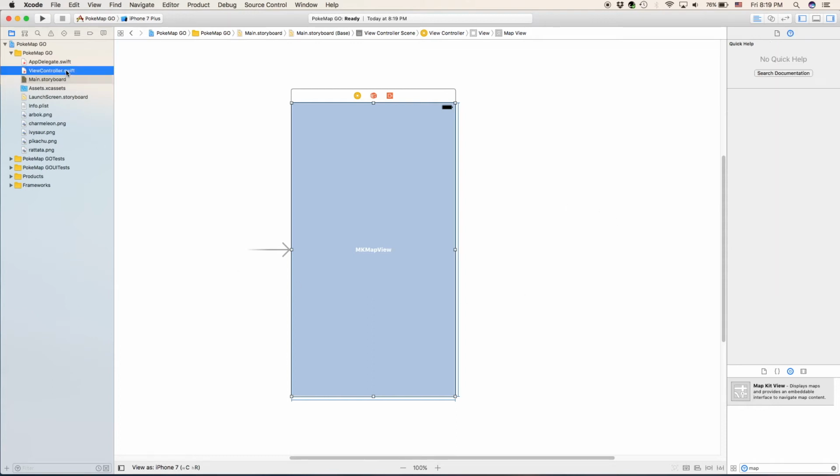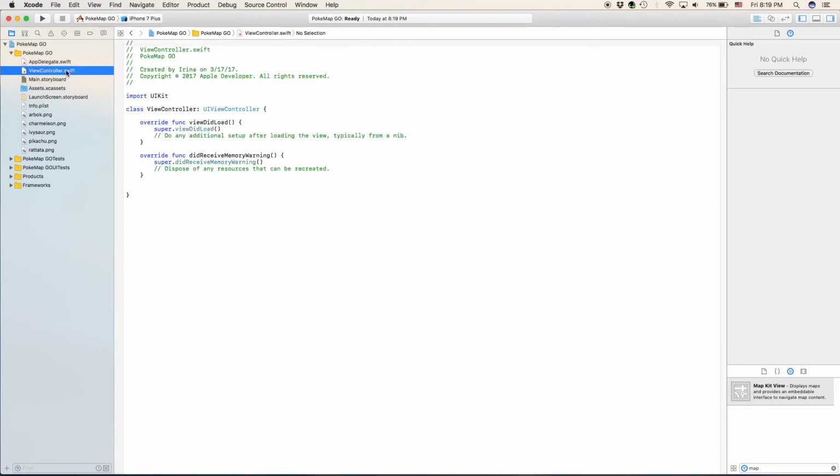So we're going to click on the view controller, which is going to be the place where we are going to be programming practically all the code. So first what we're going to do is select the little comment in the viewDidLoad. We're going to delete that. We're actually going to delete both of these comments because comments sometimes throw me off. You don't have to, but I like to.